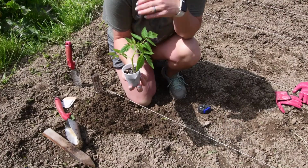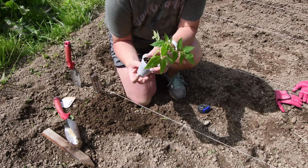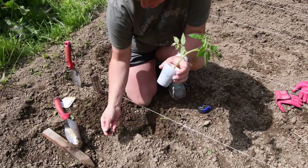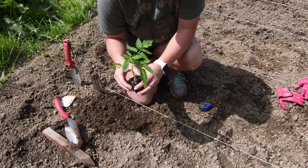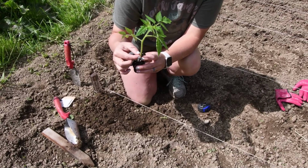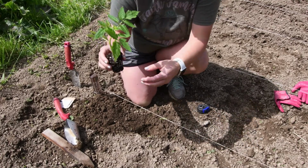So the first thing we're going to plant is one of our tomato plants. This is a paste tomato variety, but it doesn't matter what variety you're planting, you can plant them all the same. So you're just going to dig a nice deep hole, and then with tomato plants you actually want to bury them kind of deep, because the farther you get the stem down in, it will produce roots coming off of here and build a really nice root system. Where some plants you plant right at the ground level, this one you actually bury a little bit.